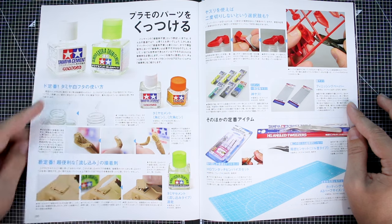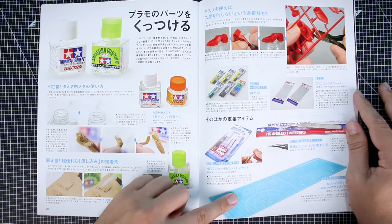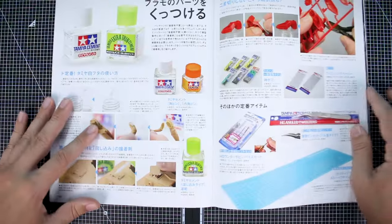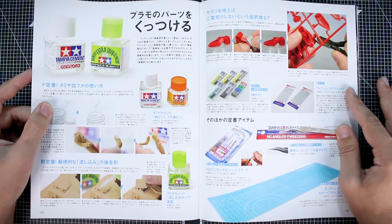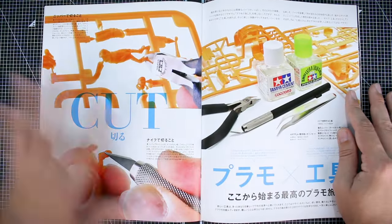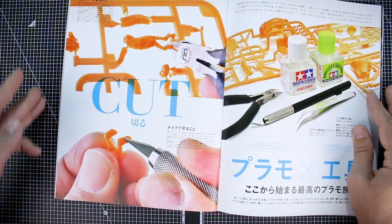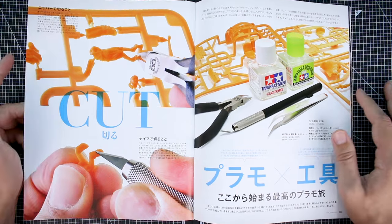Then we've got other tools like sanding sticks, tweezers, cutting mat, glue. I've always found cutting mat to be an interesting thing — everybody just kind of thinks that you need one and everybody's got them, cutting mats everywhere. It's something we associate with the hobby, but most of the time you really don't need a cutting mat — it's just sort of a protective layer for your desk. The cutting mat is meant for cutting, and how often are we actually cutting into the mat? Why do we all insist on using cutting mats? Anyway.